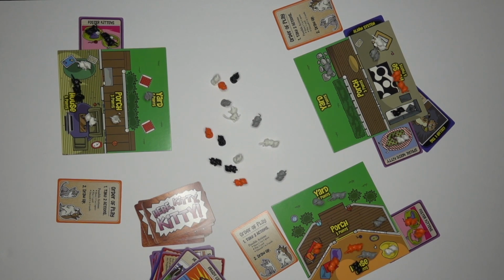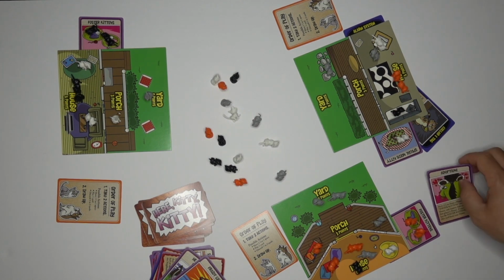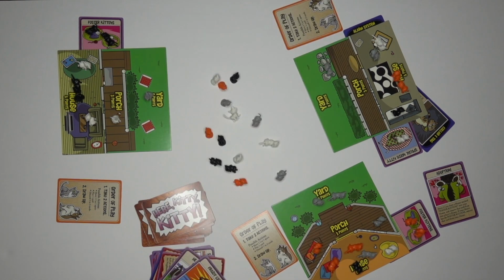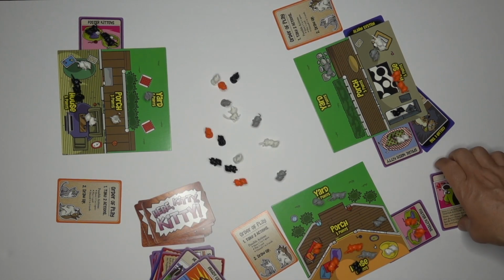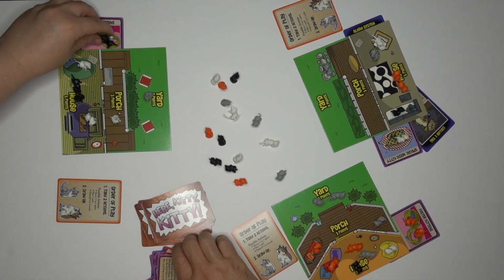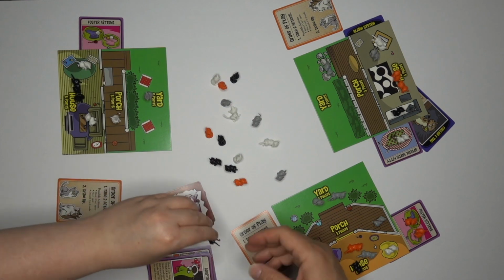There's only 7, yes? I believe that's right. I will start with Adoption. Move 2 cats from a house marked Foster Kittens into your house and remove that card from that player's house. So, I would very much like those 2 adorable black cats. But that means you just lost your foster kittens, did you not? Nope, because there's more than 1 adoption card.